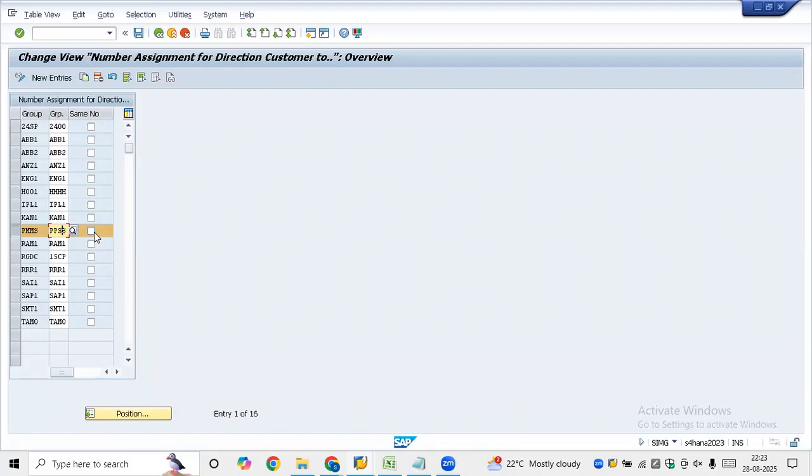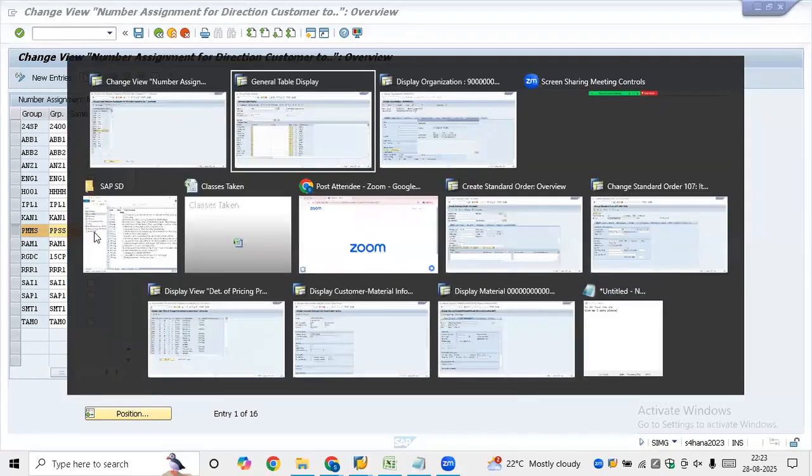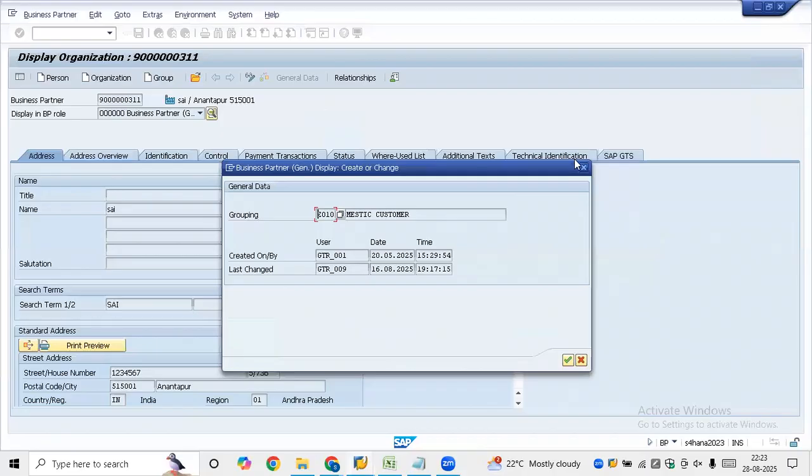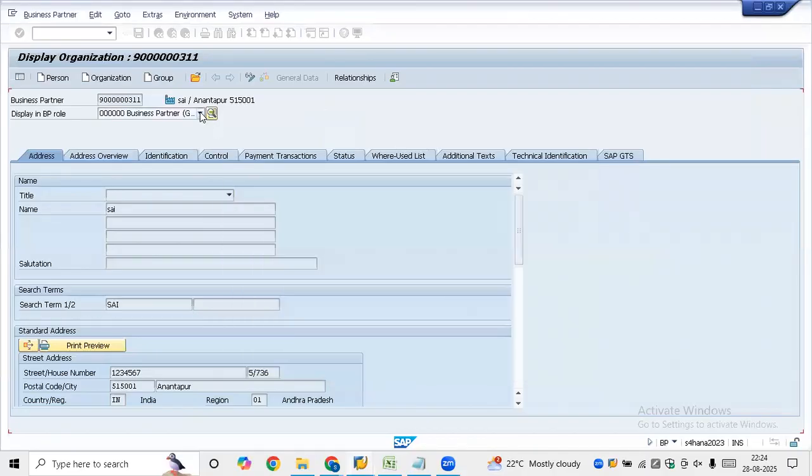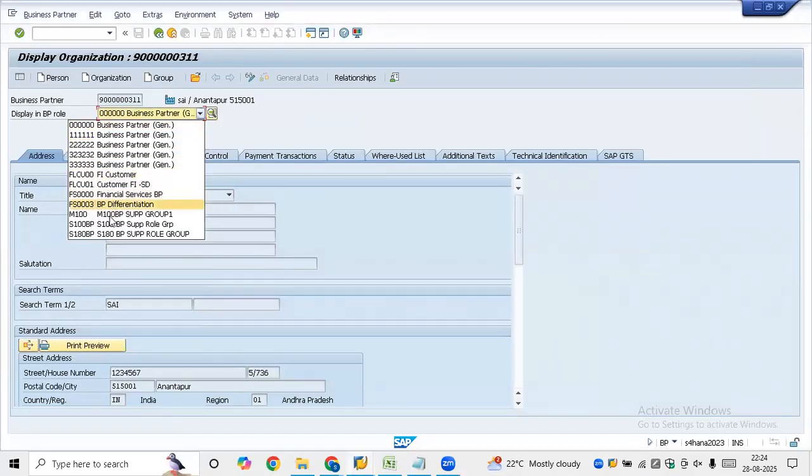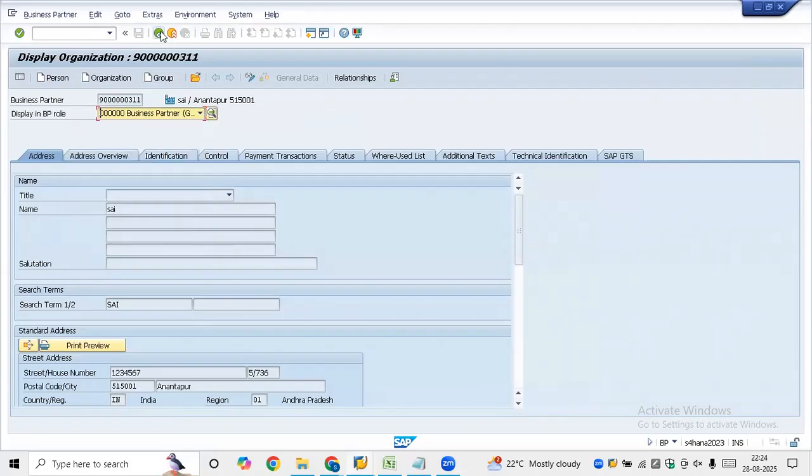The role FLCU01 is a sales role, so that is a customer role. Instead of CU, if it is FLVN01, it means vendor role. I'll show that. No, here only customer is created. I'll show further.